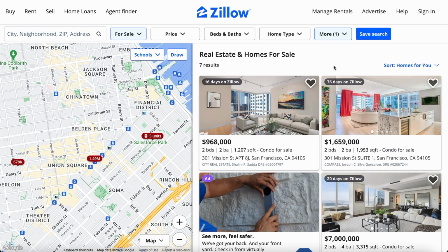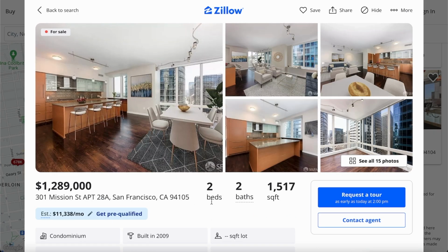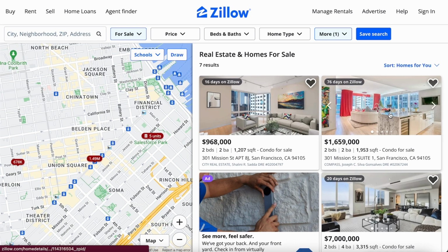We could be seeing Millennium Tower condos like this one, with massive square footage, probably no longer at 1.2 million. They might even try to sell this for $600,000, $700,000 just to salvage a little bit of money. Now, is anyone buying these? Some. There are some people who are banking on the fact that the foundation will be fixed and eventually this will go up in value. But most investors are not that crazy.